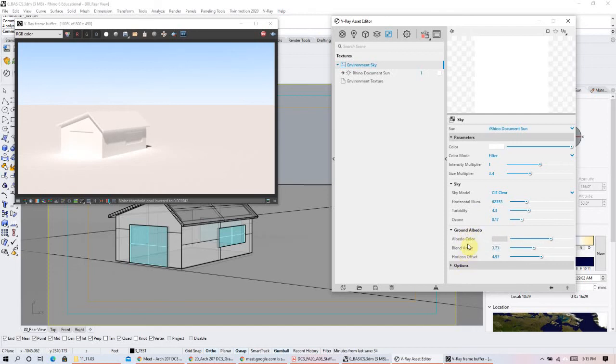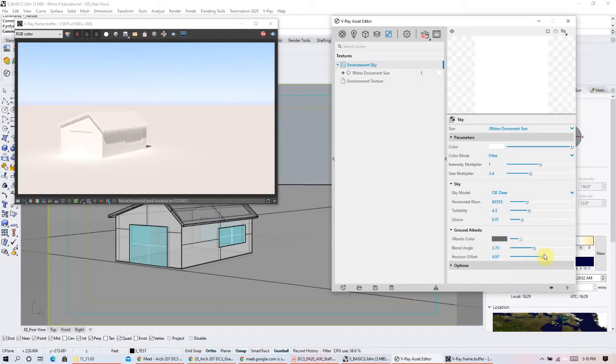The albedo. These are working more in conjunction, I think, directly with your lighting, with your sun. So the albedo color, if you raise it, you'll get more reflection off of that. And if it goes darker, it will of course get less reflection.